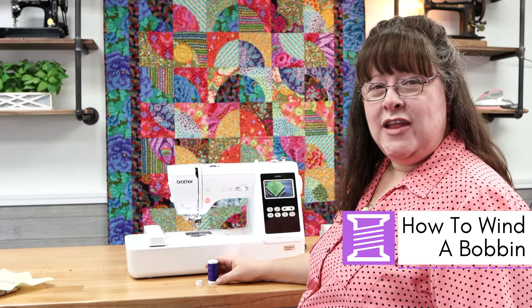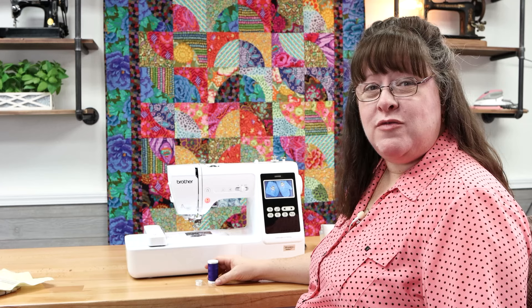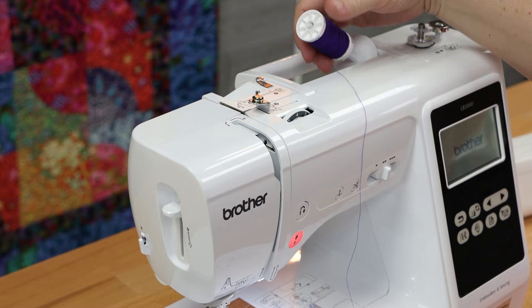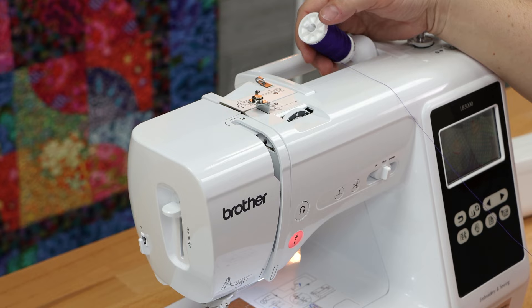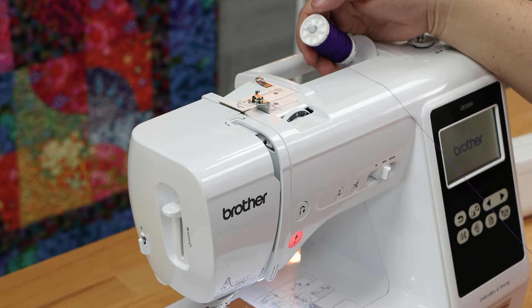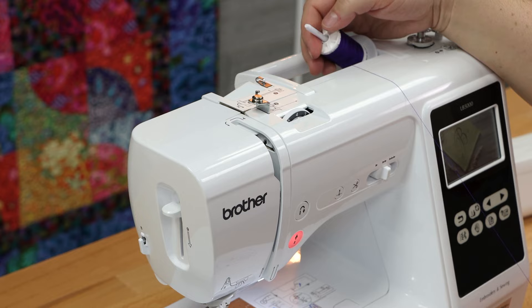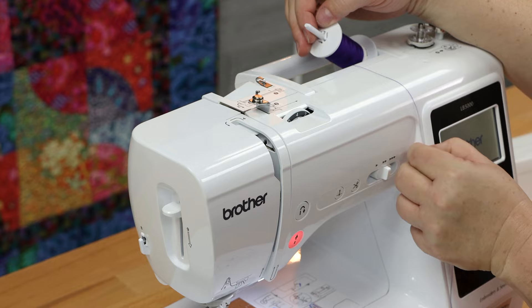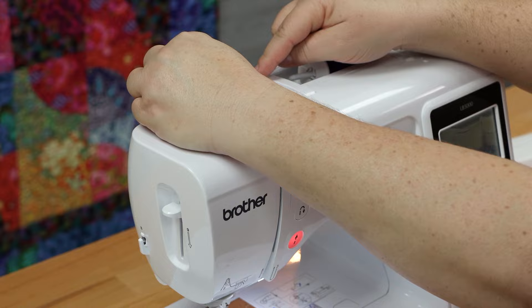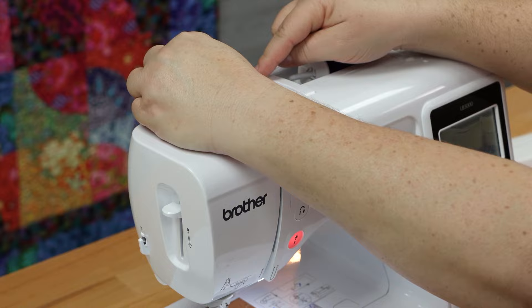Let's talk about winding a bobbin. Start by installing your spool of thread onto the spindle. With Brother, the thread comes from the bottom of the spool — that's very important. If you have an old spool with a notch carved into the plastic, make sure that's positioned correctly. Once your spool is engaged, use your matching size spool cap to hold it in position. Then pass your thread into this little hook — that's number one, indicated on the machine, a bit like flossing your teeth. Then come behind this little arm — that's number two.